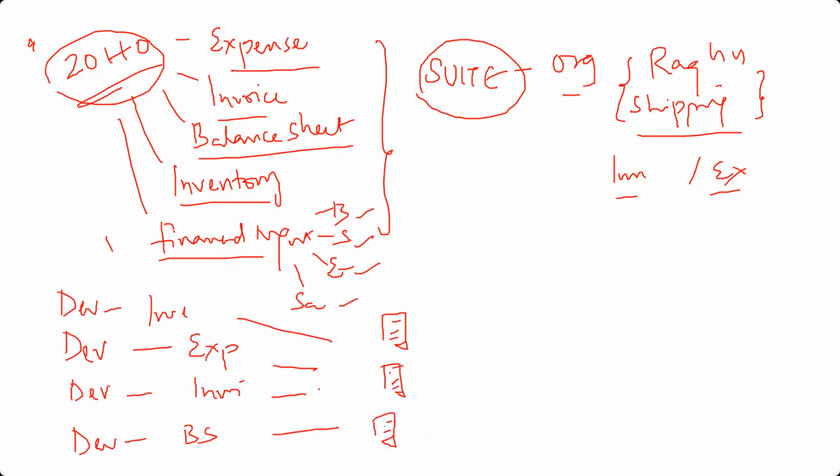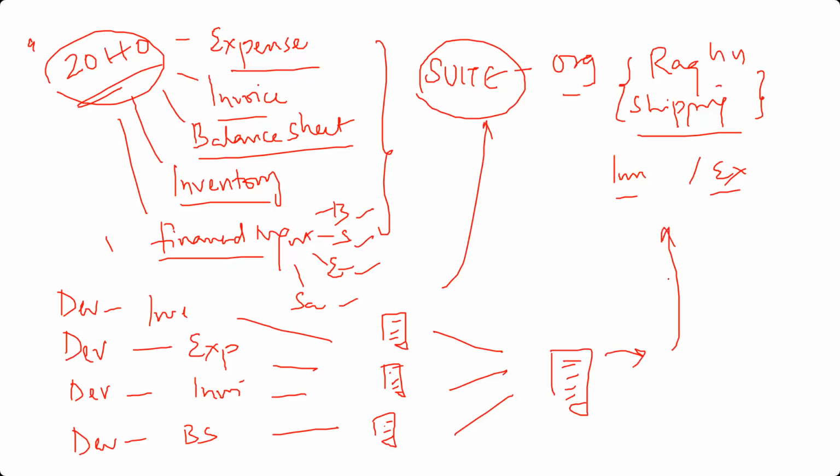Okay. But when they publish a suite, they are required to merge that code so that it can be used by Raghu Shipping and Co. Okay. Now, when it has different dev teams, you have too many people part of each of these teams. Different people will touch different parts of the web page. It can be web, it can be backend, it can be middleware, it can be API.